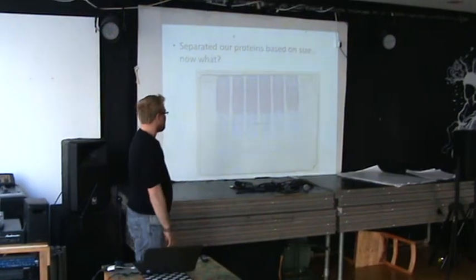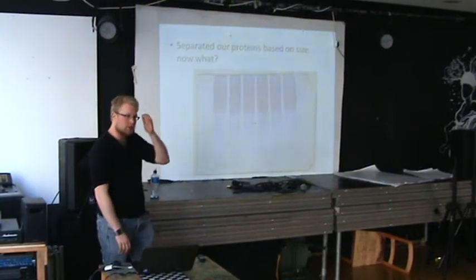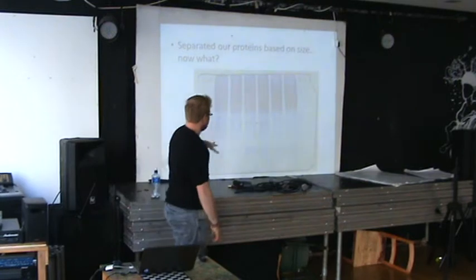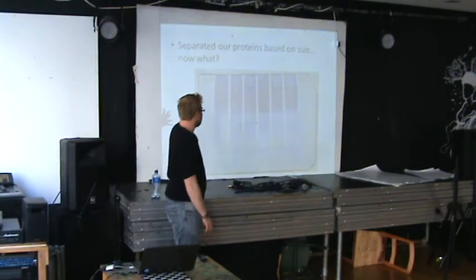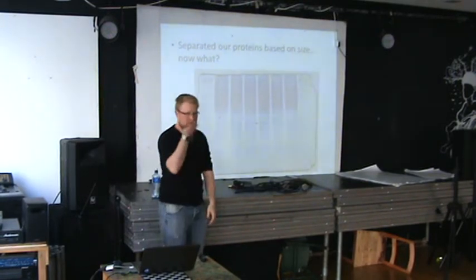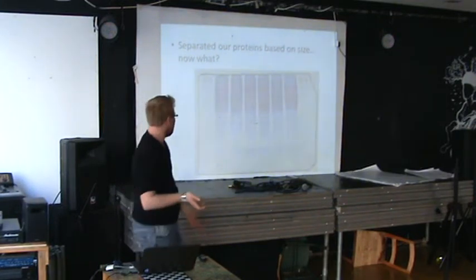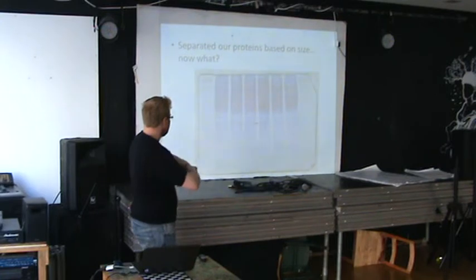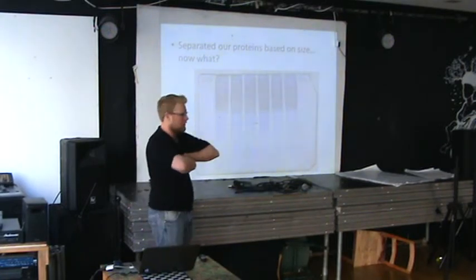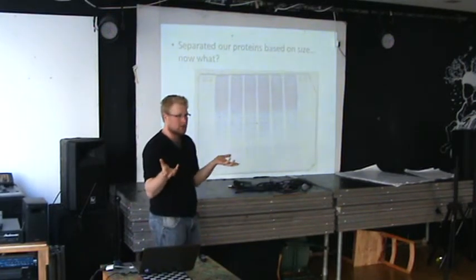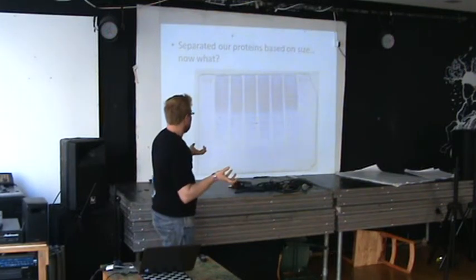So that's actually what it would look like if I took a dye and stained all the proteins that you have in your gel. This is sort of what you would see. You've got bands of protein everywhere, because there's a lot of proteins in our sample. And that dye is going to dye everything that has amino acids in it, so it's going to dye every protein. So that's really great.